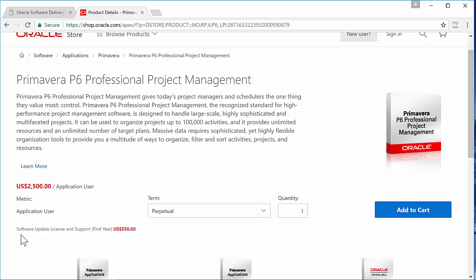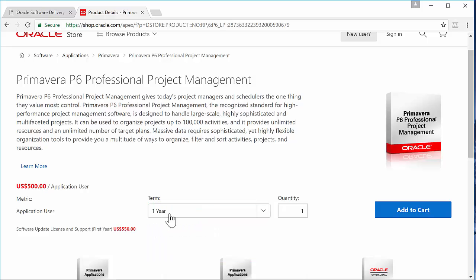And if you want that, it's only $2,500, but you have to pay the software update license and support fee for the first year, which is $550. So it will be above a $3,000 investment if you want to have Primavera installed on your computer and have this software forever. But there are other better options that you can consider. For example, you can have 1 year access. For example, you just started in Primavera, you want to get into planning, and you want 1 full year to experiment with this software and to learn it. So probably that would be a good option for you, and it won't cost that much.